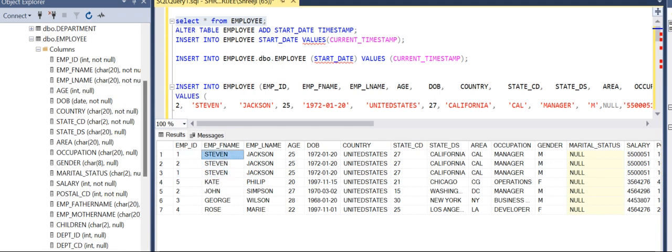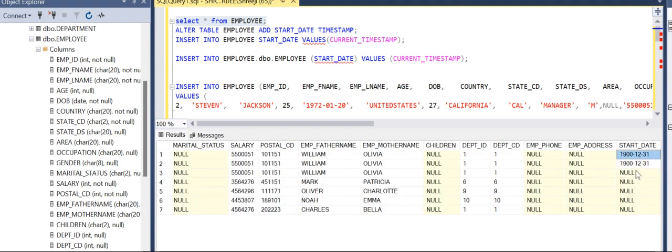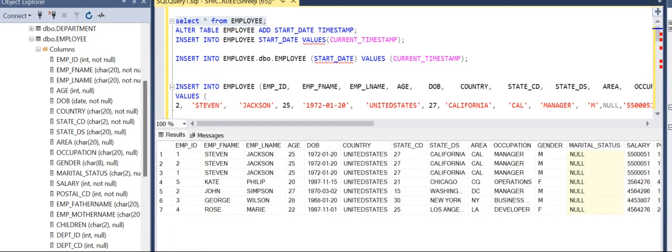Okay, so here we have inserted one row with the date column and the default date. So how to insert the data? Now we can clearly see there are two duplicates in this table, but how to query those duplicates on a table? So let's see how.